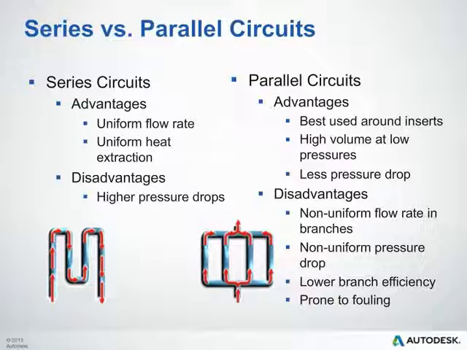Parallel circuits. Some of the advantages are that they're best used around inserts. They have high volume at low pressures and a low pressure drop. But they also have many disadvantages. You have a non-uniform flow rate in the branches, non-uniform pressure drops, lower branch efficiency, as well as they're prone to what we call fouling.